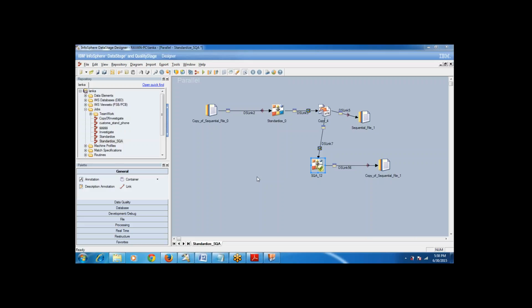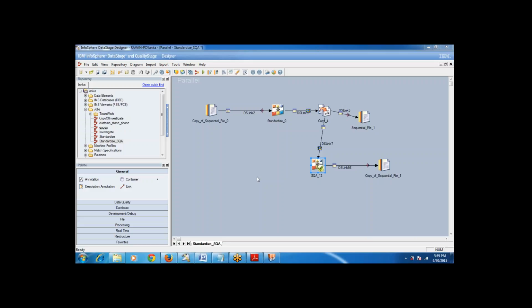As I told you, one is to identify the duplicates coming in the same input file, and the second scenario is when you are doing a comparison, like the input data with the already pre-existing data or whatever it may be. With that, there might be a chance to get duplicates. So in these two scenarios, I need to identify the duplicates.